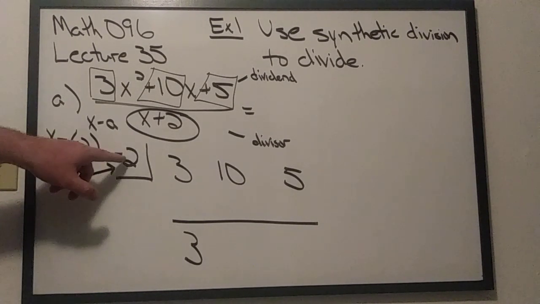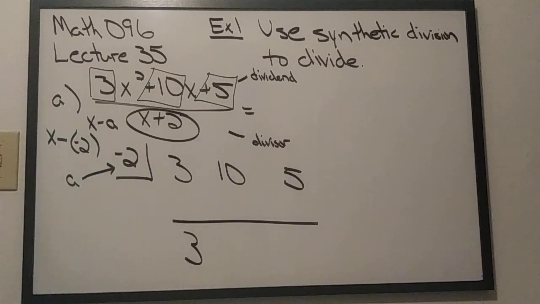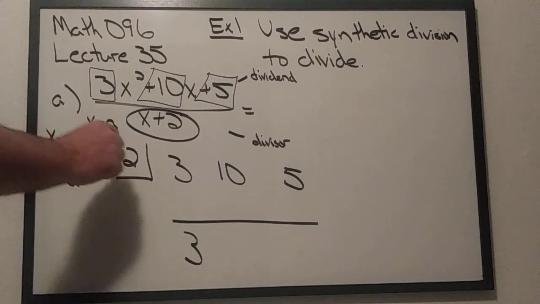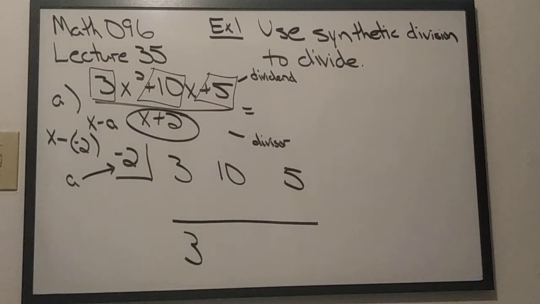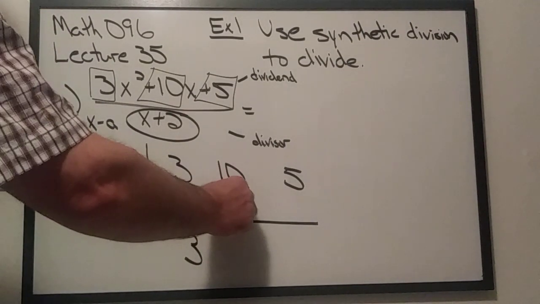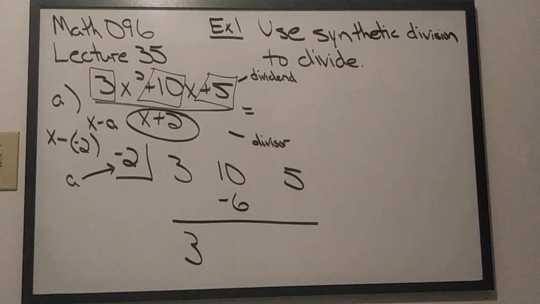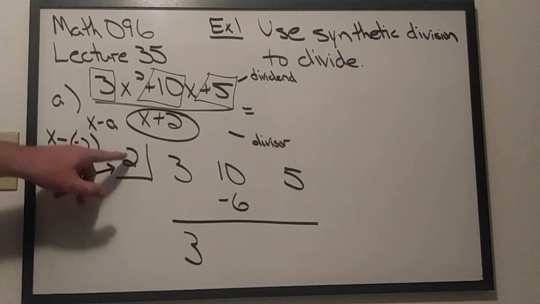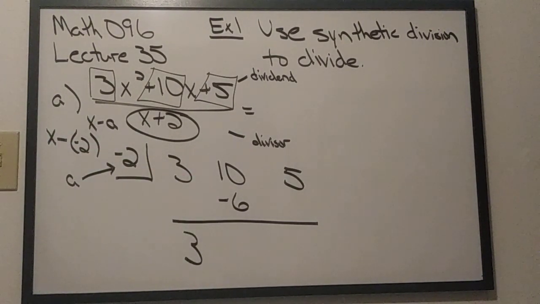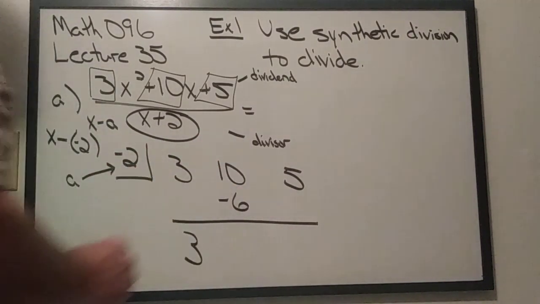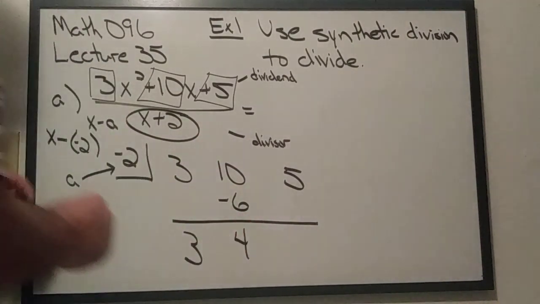Step 5 then says, take the a in the box, the negative 2, and multiply that times the 3 that's hanging out there in row 3. Well, negative 2 times 3 is negative 6. And I'm going to write that negative 6 in my next column. And I'm going to go up to row 2. So the negative 6 goes in column 2, row 2. So once again, negative 2 times 3 gave me that negative 6. Now that I have that, we're ready for step 6. Step number 6 says then we should add this column. If I add a 10 and a negative 6 together, I'm going to get a positive 4.